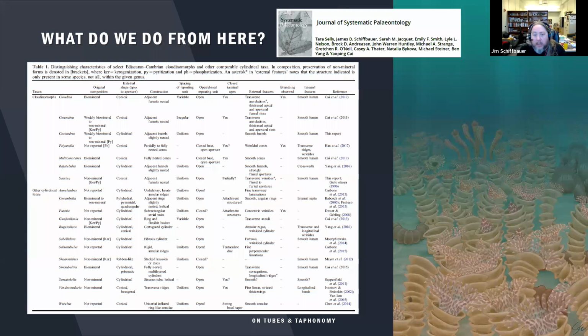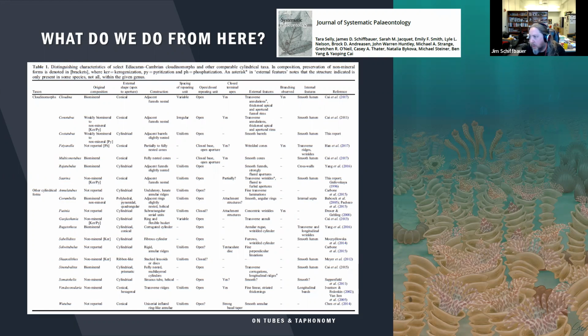So the big question, I think, at this point is, what do we do from here? How do we start to resolve this biology? Can taphonomy tell us anything? And I think these are all big questions that several groups have been trying to approach, and I think we're starting to offer a lot of insight on these types of things.